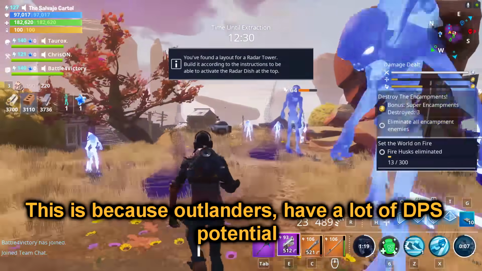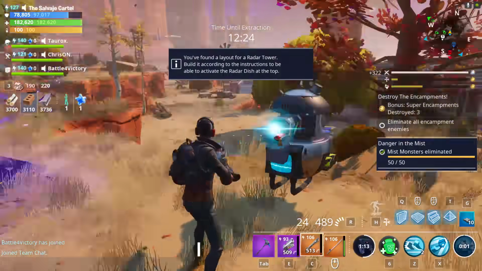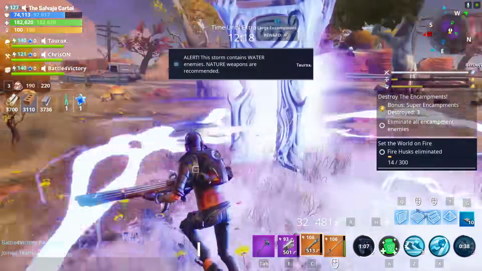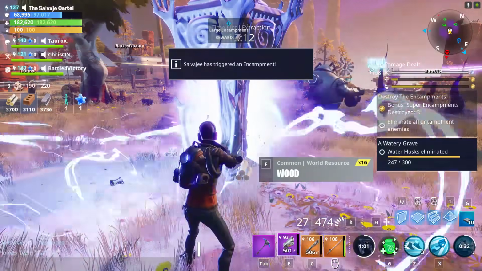Number 26, if you're trying to speedrun destroy the encampment missions, make sure that you and all of your friends have Outlanders. Number 27, this is more of an advanced tip. If you want to passively farm in Fortnite Save the World, make sure that you're playing Destroy the Encampment missions because every single encampment basically gives you the basic materials that you need in Fortnite Save the World.